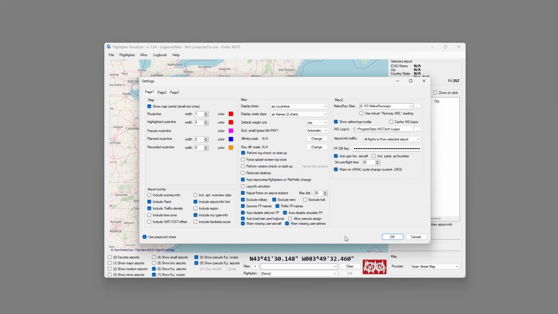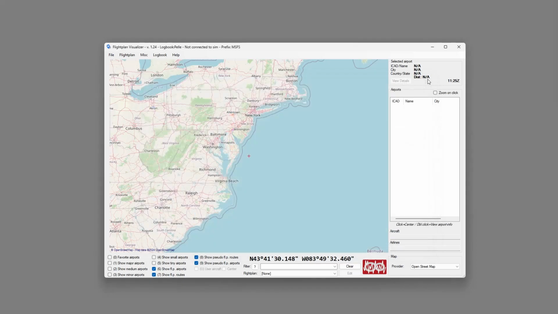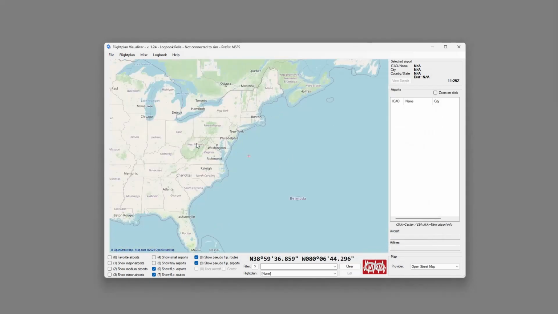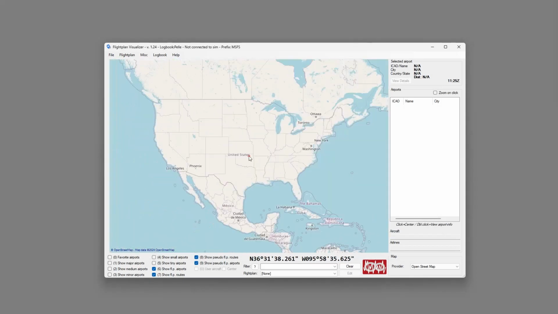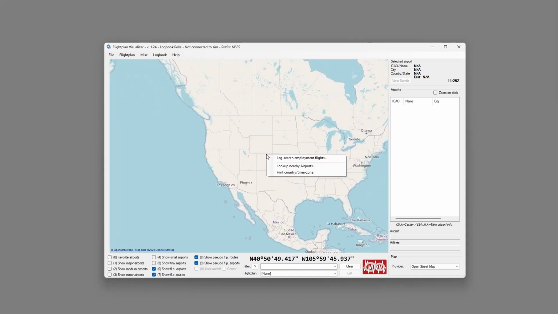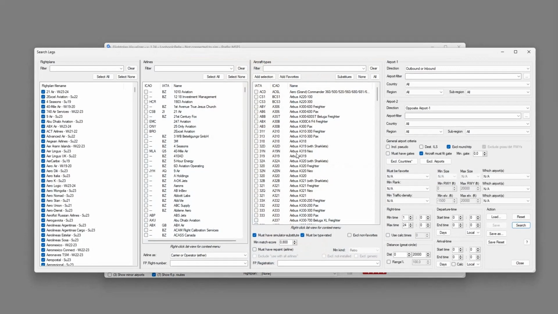Also in this version you have a shortcut. When I right click the map, I have an active logbook and I'm currently employed, so I have this menu item, and when I choose it, it will load the leg search feature and populate it with the data from my current employment.